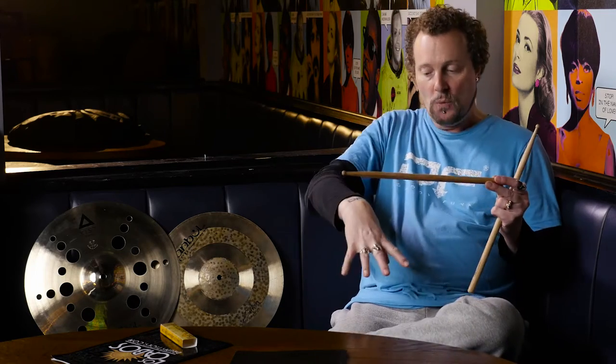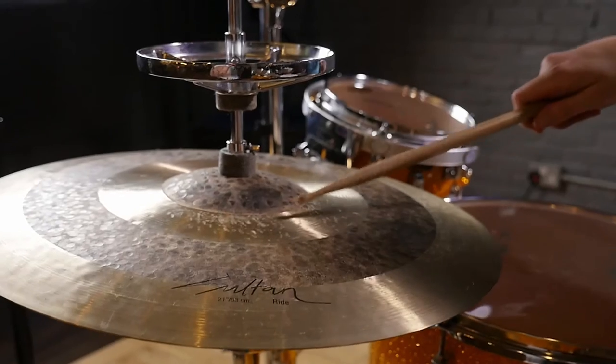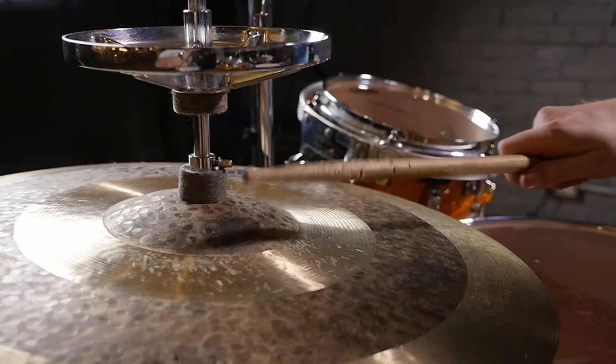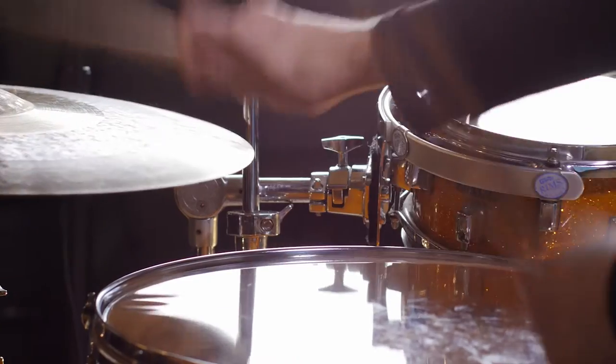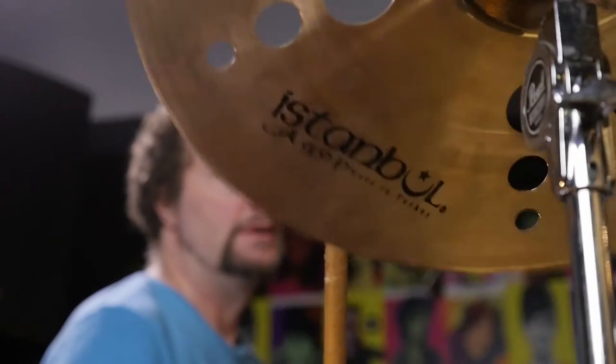of the tree, which is the part that draws up all the nutrients from the ground, and it gives it this sort of reddy brown hue, and it means that they are infinitely stronger. They'll last a lot longer. So for somebody like me who enjoys sometimes hitting quite hard when I want to and playing lots of cymbals, they really last, they really work.